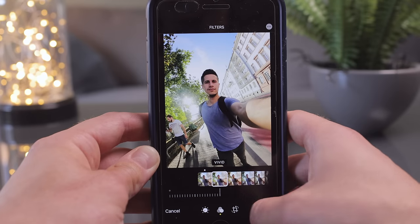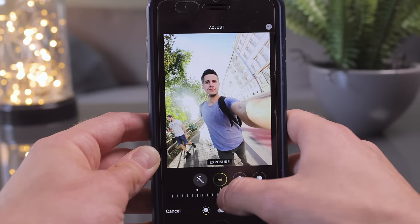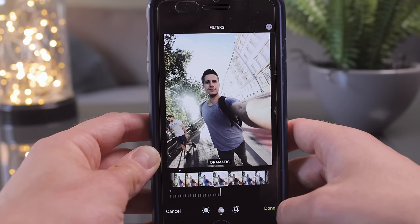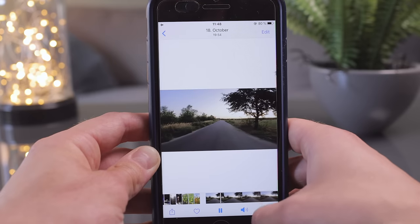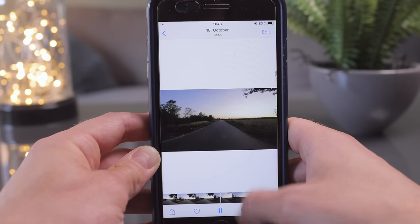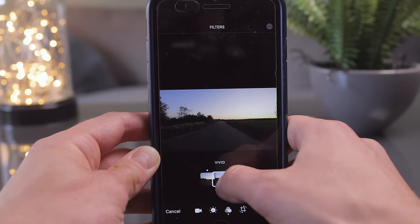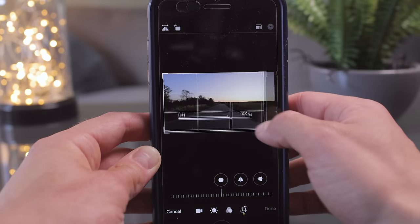Let's put in one of the iPhone filters. So just the exposure, the brilliance, highlights, or let's go with another one. This filter looks pretty cool. And here's also a video I took with the GoPro. See, it's stabilized, it's 4K, and it's in super view. If I would like to put on a filter, that's possible as well. See, that's kind of like these Instagram filters. I can also crop in. Pretty, pretty cool.